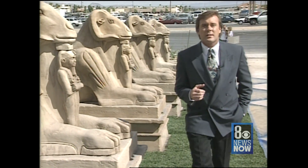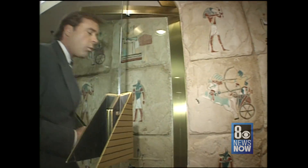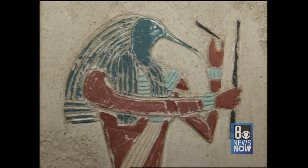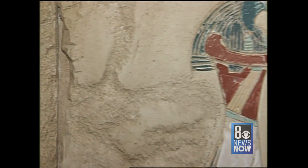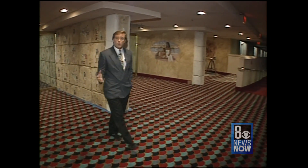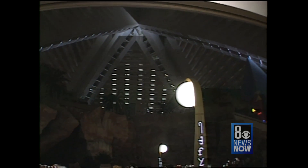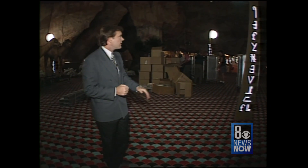Come along with me to view the marvels of Luxor. Walking into the Luxor is supposed to be like walking into the tomb of an ancient Egyptian king, where hieroglyphics like these tell the story of the king's life and death. These are actual authentic copies of hieroglyphics found in Egypt's Valley of the Kings. The Egyptians believed that the pyramids were a man's stairway to the stars. The Luxor is supposed to be your stairway to the world's largest atrium — right now you're looking at 29 million cubic feet. Believe it or not, you could stack nine 747 airplanes right here.